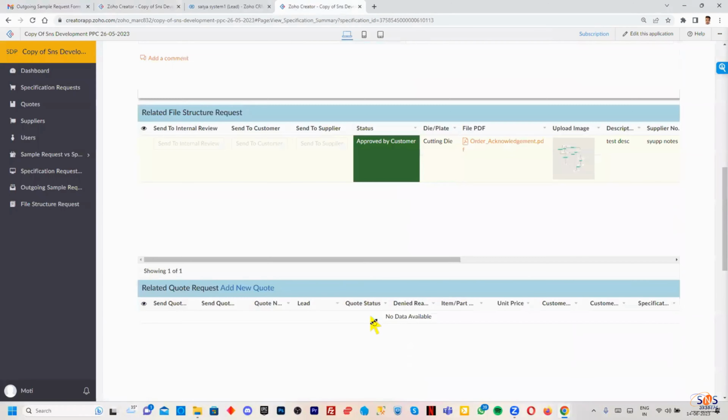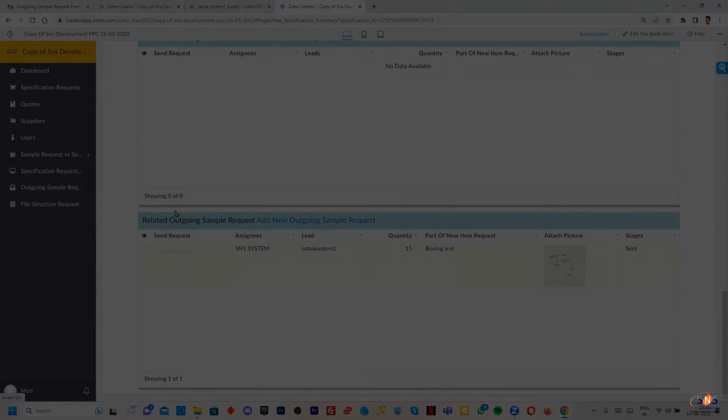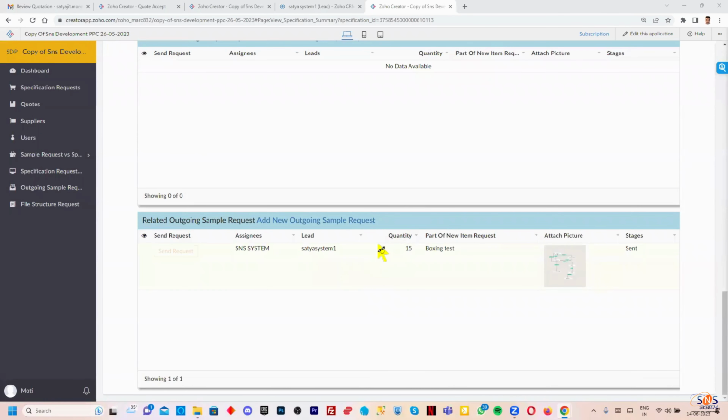Right, as soon as it was done from your end, the button has been removed in the read-only form, and whatever information has been changed by the customer shows here. As you know, I changed the quantity, so that's now reflected. If you change any picture, text, or quantity, you can certainly see it from here itself.